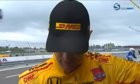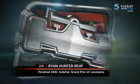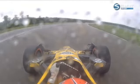Yeah, we had a great race going. You know, had some really good clean racing there with Rahal, Power, even Pagenaud. We went side by side through turn 10 there. It was some good racing. Then we got down to turn 4 here, turn 3. Yeah, and I'm pedaling the car all the way out. It's loose, and there's just no more room for him to be out there. Bourdais on my side, on my left. I don't know where to go at that point. It's like, what do you want me to do?